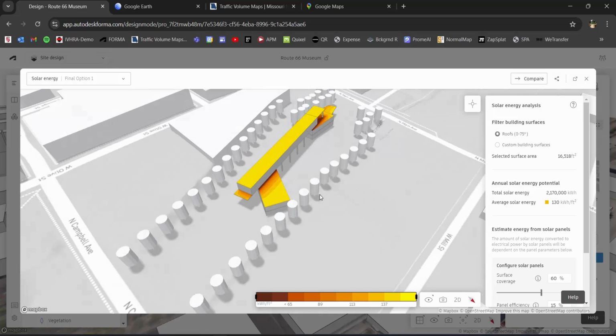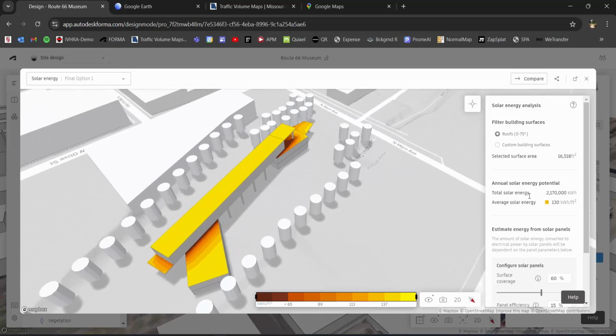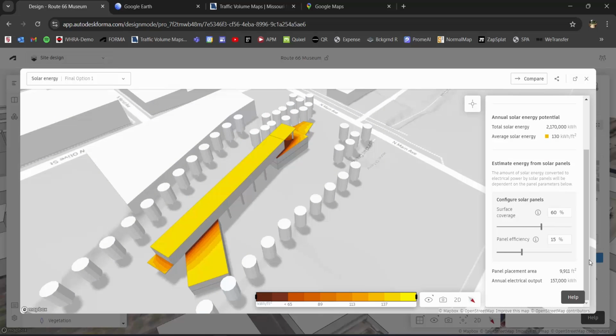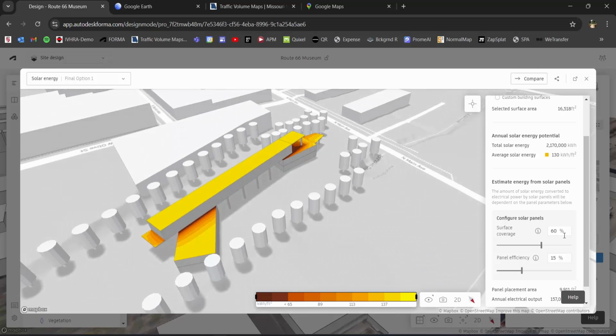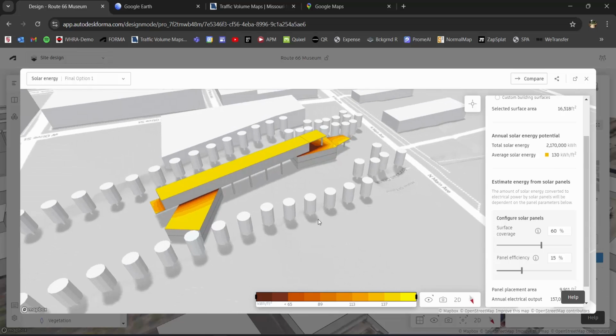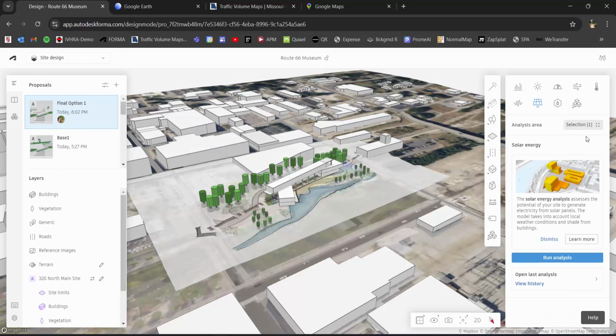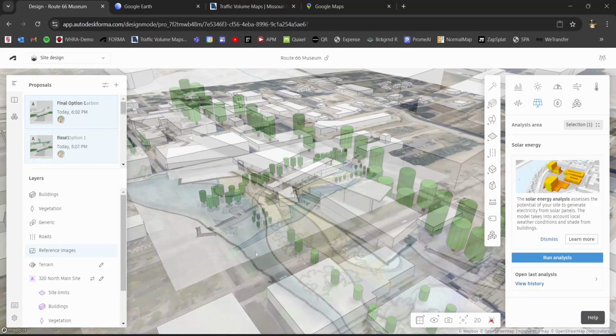Solar panels. By a longer, thinner design, we actually have 2,000 square feet more of coverage, which gives us more total output. We're getting closer to 100% of the building's energy consumption, which was 140 kilowatts per square foot. We're much, much closer to that now, only 10 kilowatts per square foot off, assuming a 60% coverage. Let's go back to our embodied carbon as the last piece.